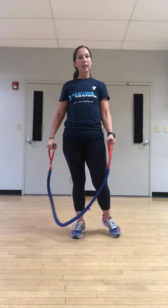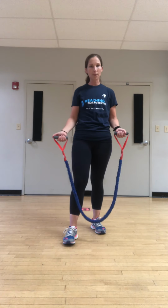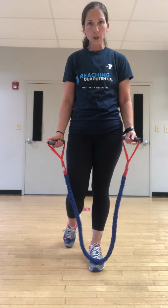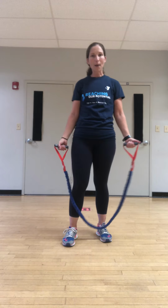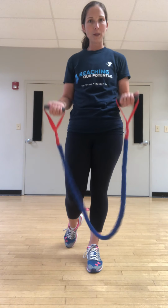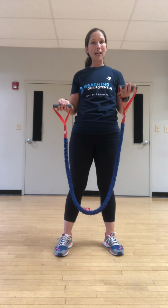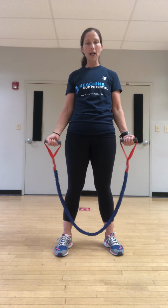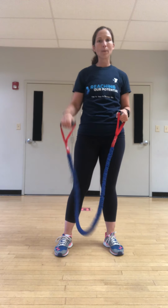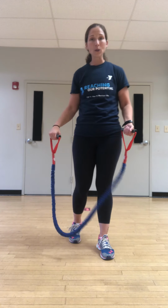So shake that out a little bit. We're gonna do it again. Bicep curls, tricep kickbacks. Same thing with your hand weights. Curl it up with dumbbells, tricep kickbacks with dumbbells, okay? This is just a different piece of equipment because we all have different things at home we can utilize, and you're getting that nice resistance as you curl up and as you come down. The band just challenges our muscles a little bit differently than a kettlebell or dumbbells would, right?